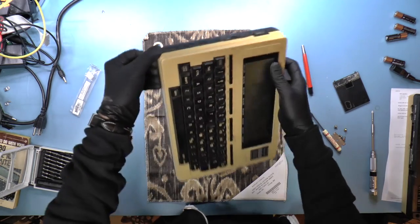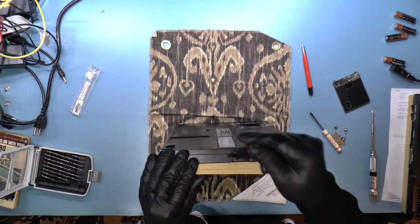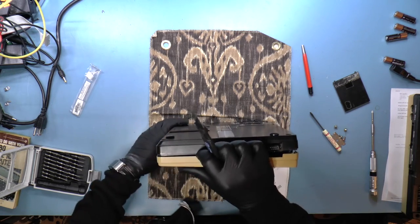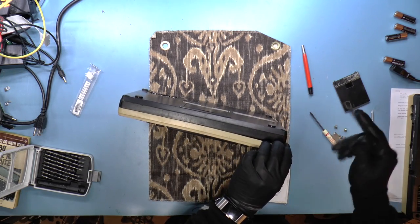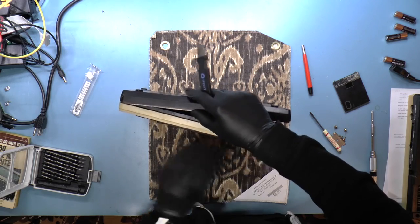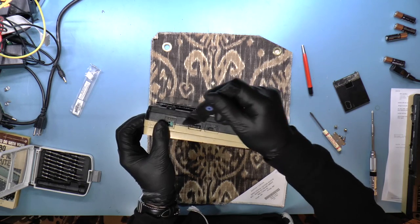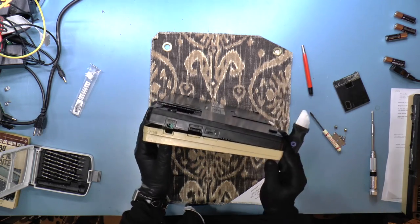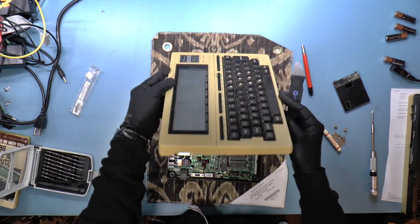Okay, so that's one side. And it just promptly closed again. Let's do that again. All right, there's one tab. Should be another tab here. And there would be one more tab here. All right, there we go. Let's see what we've got.